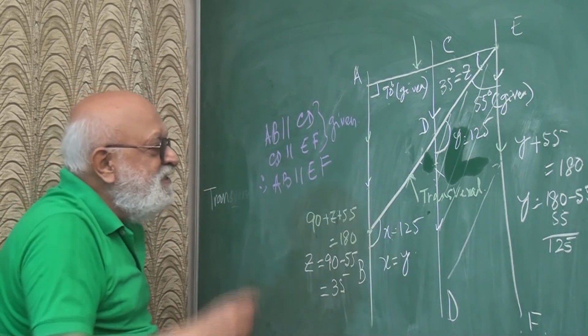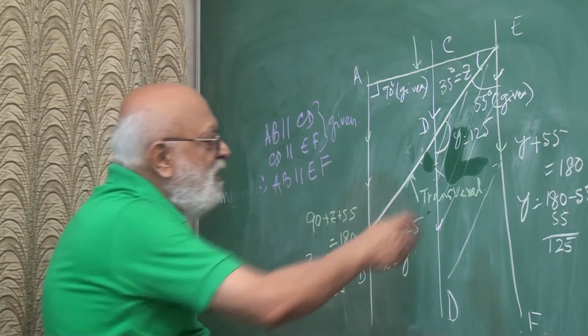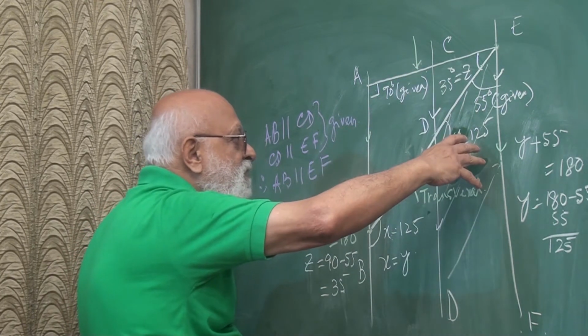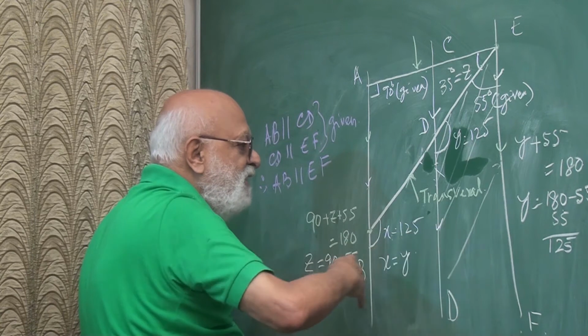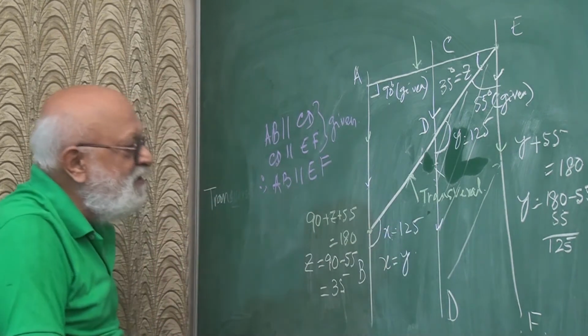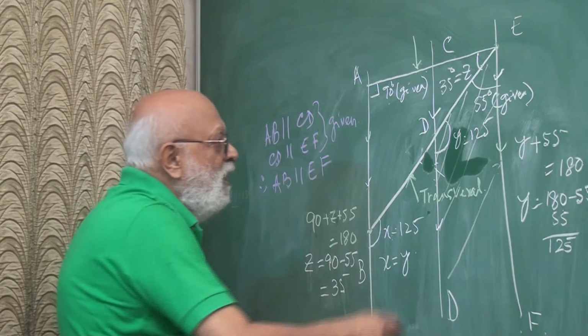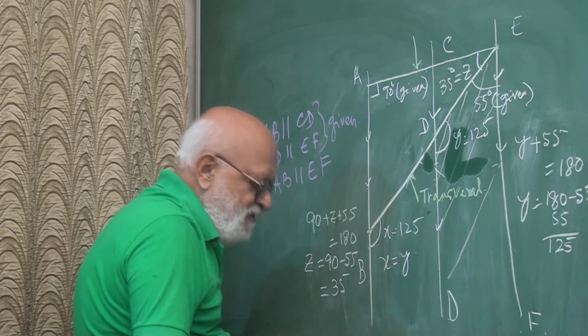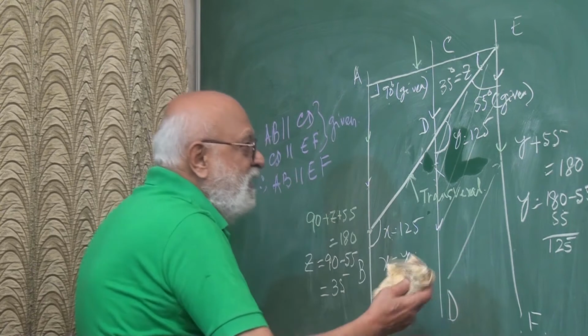Now in MCQ questions, you don't have to find out all the three. If you can get any two of them, then you will be able to match and get the answer. But it is better to understand how all these things are arrived at. Okay, now we will go to the next one.